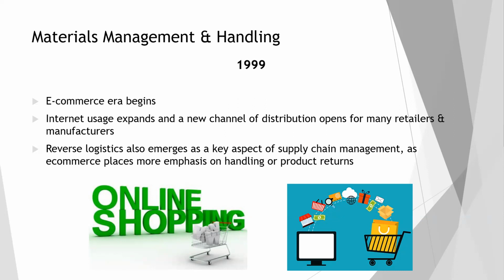And because of this also, and we talked about this significantly in our reverse logistics section, was reverse logistics. Because of this advent of e-commerce, this emerged as a very key aspect of supply chain management. E-commerce placed a lot more emphasis on product returns, things moving backwards in the supply chain. So this was a huge thing with materials handling, how it changed what we do.